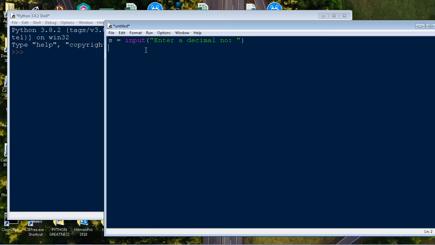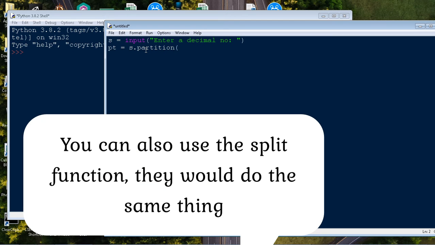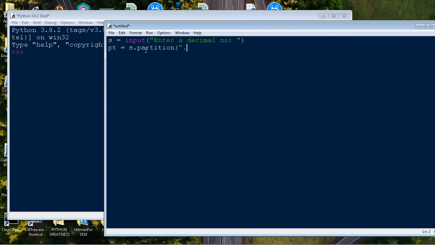So I'm going to say pt, the partition, is equal to s dot partition, and the way we're going to partition is by using the decimal point that is there on the decimal number.